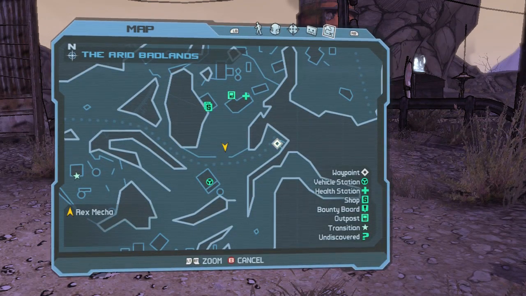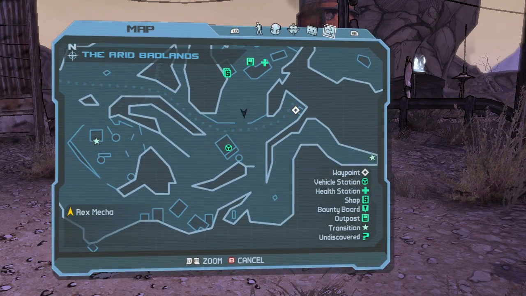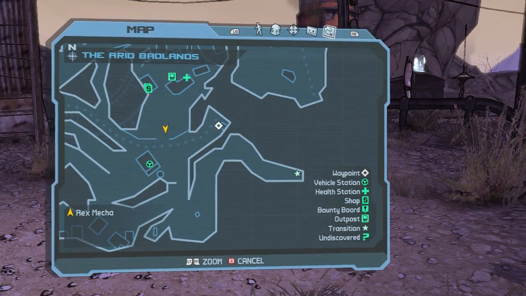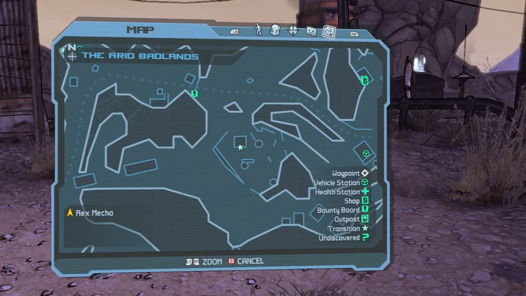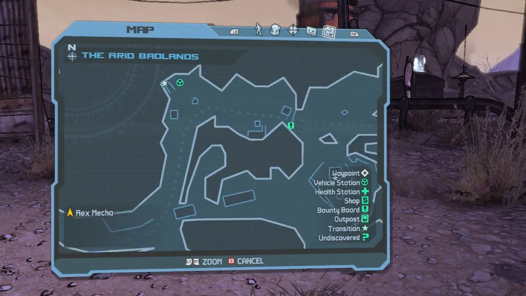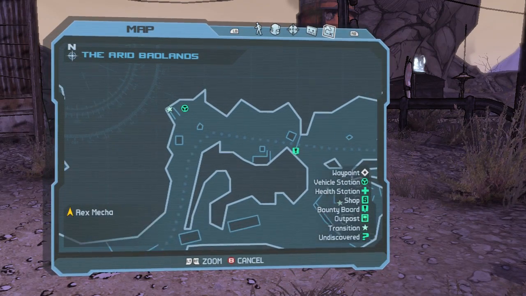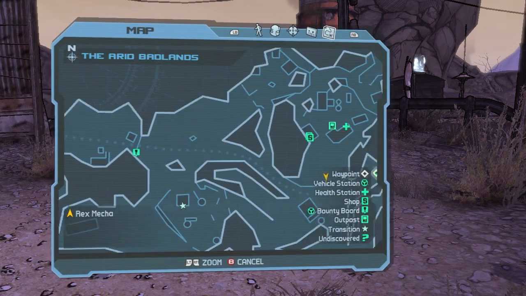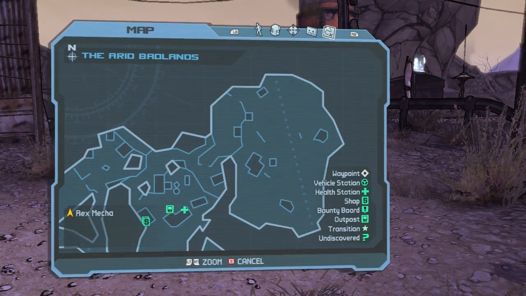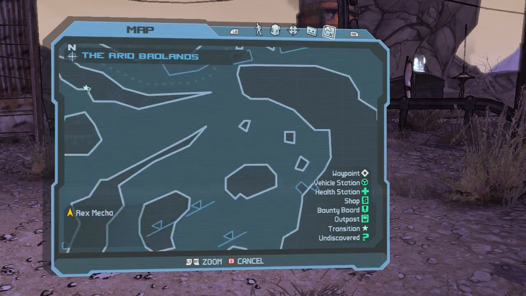So I'm looking for the map here. What I'm looking for is right over there. So transition over here. Bounty board is over here. There's a vehicle station over here. A few areas of interest around. That's where we entered the game. Let's see how big this map is.